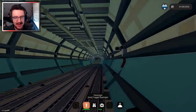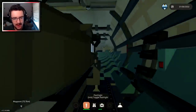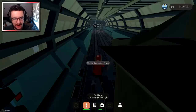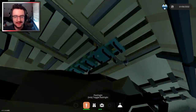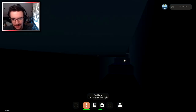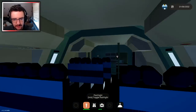I don't know whether the stairs or the ladders are actually going to work because this is in the way, but can we disconnect this? Oh, it's broke anyway. Right, can we push this backwards? Am I strong enough? No. We need to get up there. All right, let's just fly. Here we go. So we're going to fly upstairs. And whoa! Hang on, let me try that again without destroying myself.